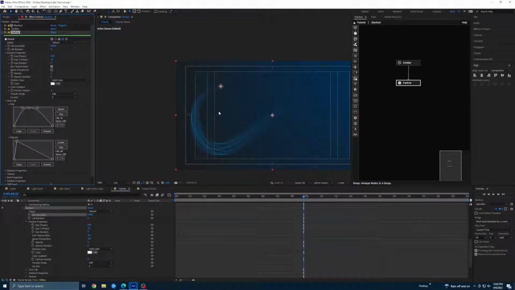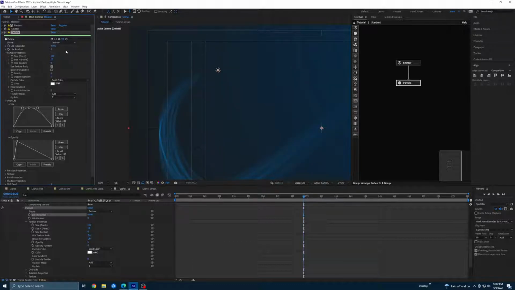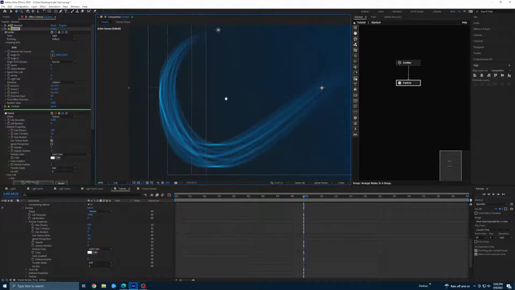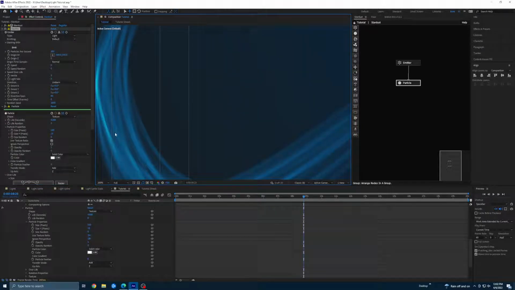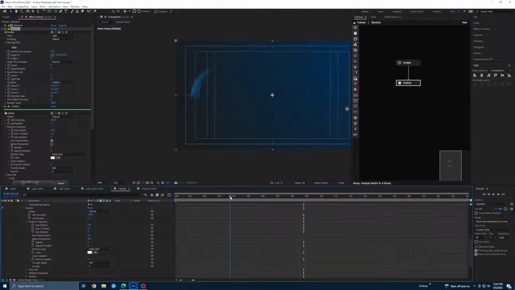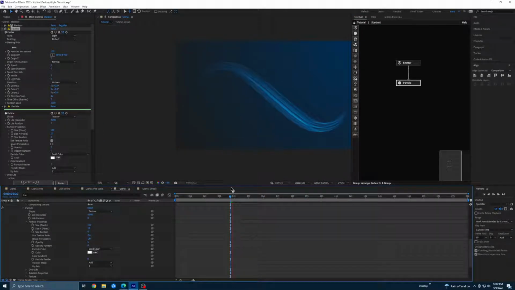So we can make it look even cooler. We're going to give it a life of 4, and we're going to go back up to this emitter node. I'm going to change the particles per second to like 200. That fills in some of the gaps. We no longer have that heavy stair step look to it. It brightens it up a little bit. That's why we had turned that opacity all the way down to 3. And now we're really close to this looking super awesome. And the other cool thing about this is 3D. This is true, factual 3D.